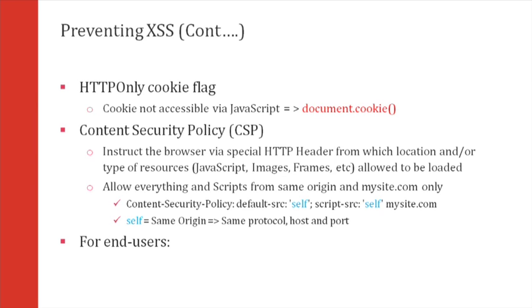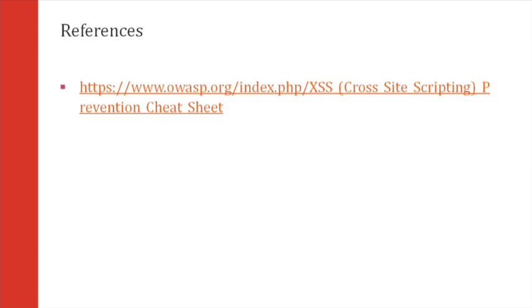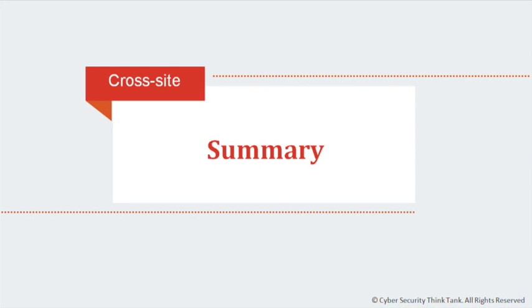For end users, you guys can use different plugins. I highly recommend NoScript from Firefox, which prevents most of the cross-site scripting attacks. Or if you're using Chrome, you can use ScriptSafe or uMatrix, which are other recommended ones too. Some references, definitely OWASP. Go to the cross-site scripting prevention cheat sheet, which is very good for you guys to understand all the different techniques. CSP, if you want to learn more about it, it is there.